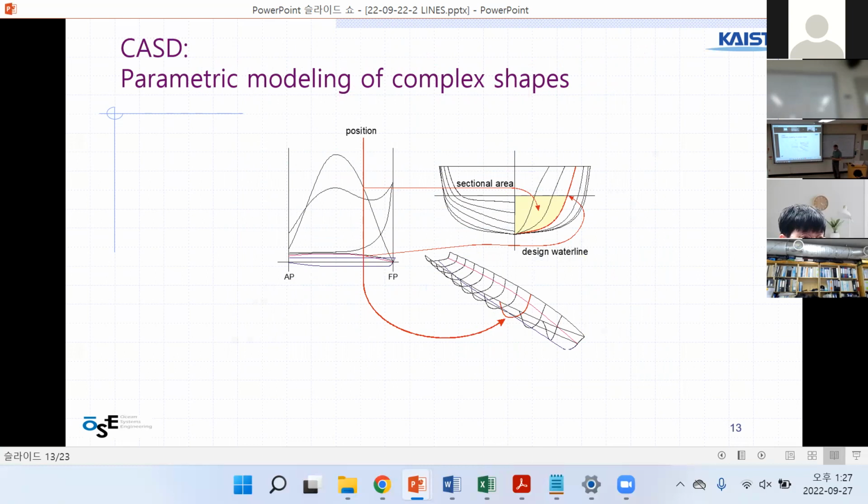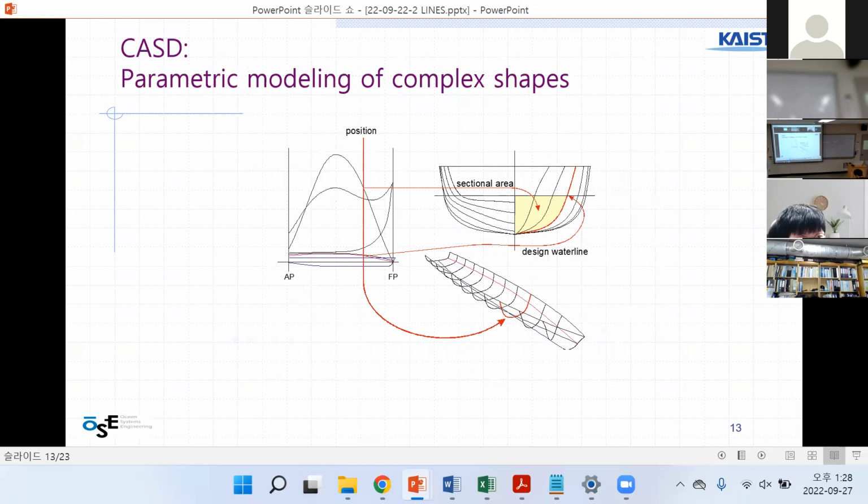When I was a student, it was very hard to generate a curve drawing, but now it's very simple. You should know what is inside. So there is an AP and FP. We did not explain well, but we call these something like a starting point, the aft part of the ship, and the forward point of the ship. After peak, fore peak. It is fixed. Otherwise, the ship is moving and the wetted surface is changing, right?